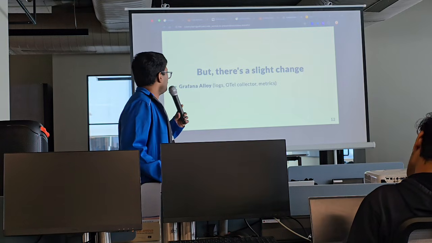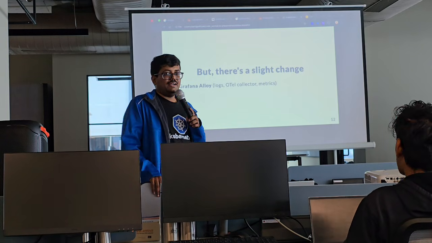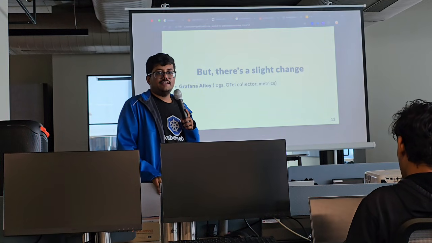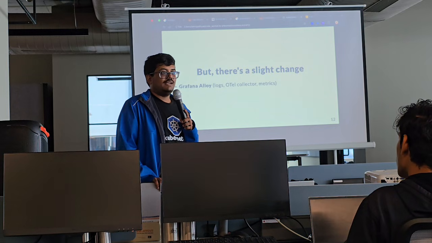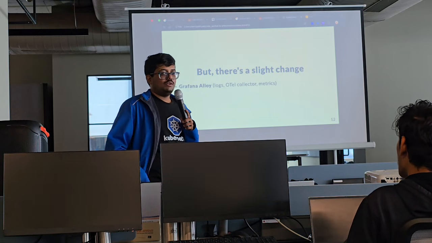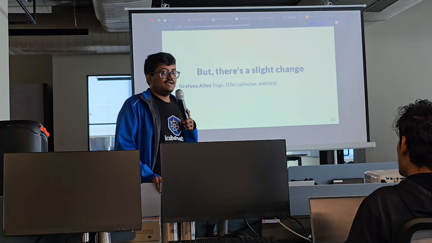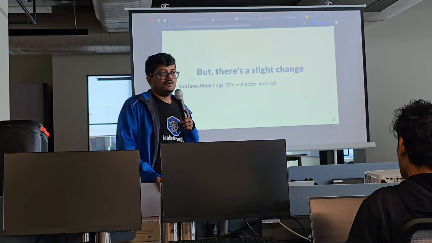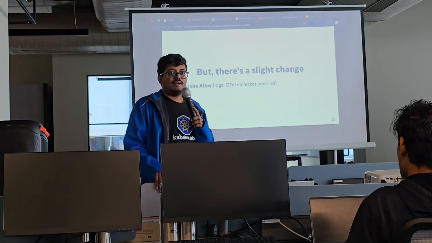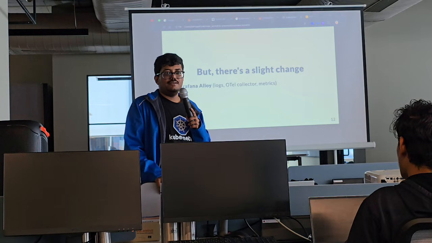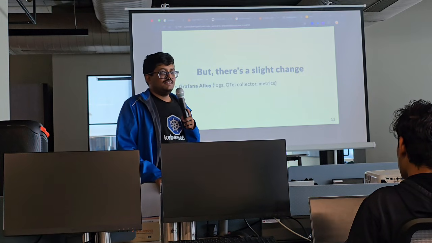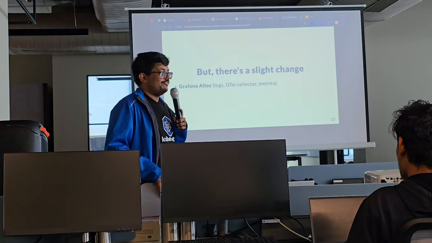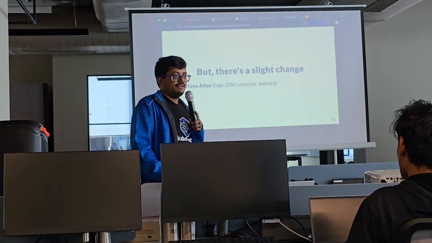With Grafana Alloy, you not only get logs and metrics, but you can also set it up as your OpenTelemetry collector. If your application is sending out telemetry data in an OTel compatible format, and I want it scraped and visible in my centralized dashboard, I can use Grafana Alloy. I can configure the Alloy configuration appropriately to get the OTel metrics and have it all in my Grafana dashboard.